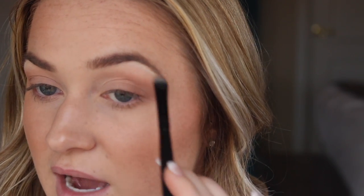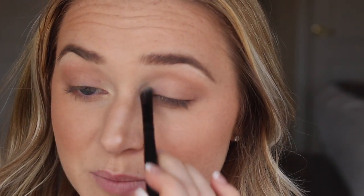And then for my brow bone, I'm going to be going into this Wet n Wild Comfort Zone palette, and I'm going to be taking its brow bone shade right here. It's a little bit more yellow, but it's very flattering on fair skin. It doesn't look too yellow at all, and it gives such a nice highlight. So I like to put that on my brow bone and then also on my inner corners just to brighten up the eye.